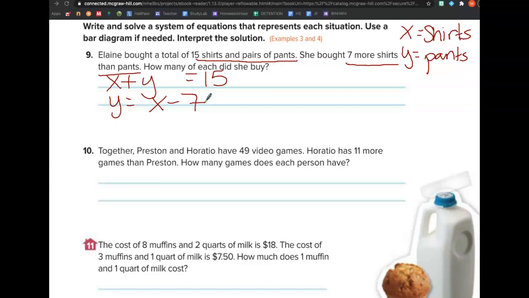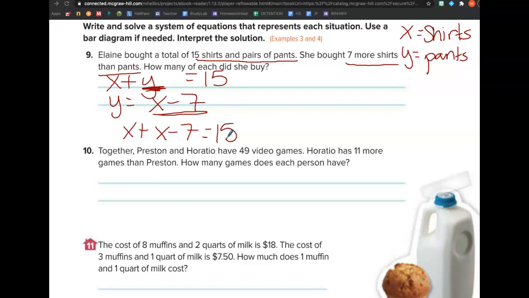My first step in solving: do I have one equation where y is by itself? Yes, so I call for a sub. Who do I sub first? I sub for y. What am I going to sub in place of y? So instead of putting in y right there, I keep everybody else in the game. So I have x plus x minus 7, because I subbed for y, equals 15.